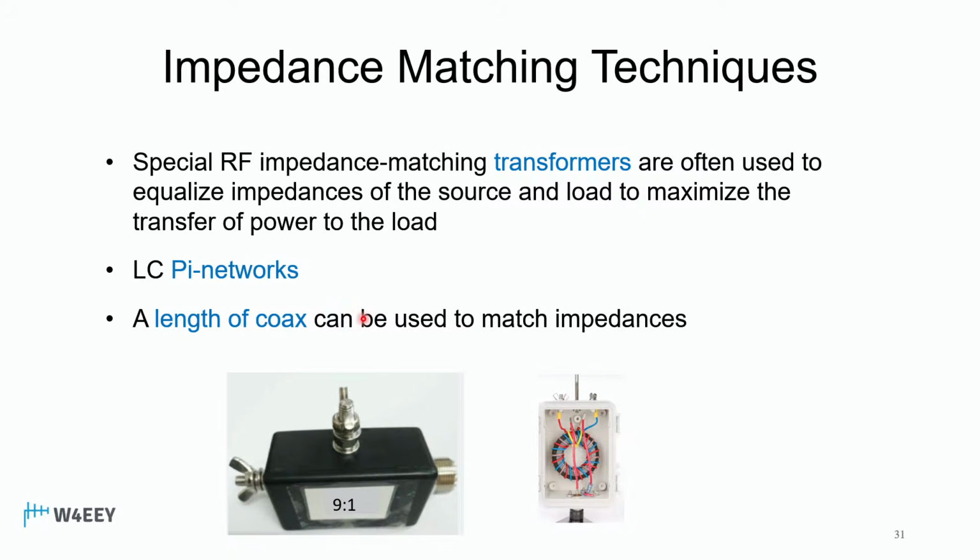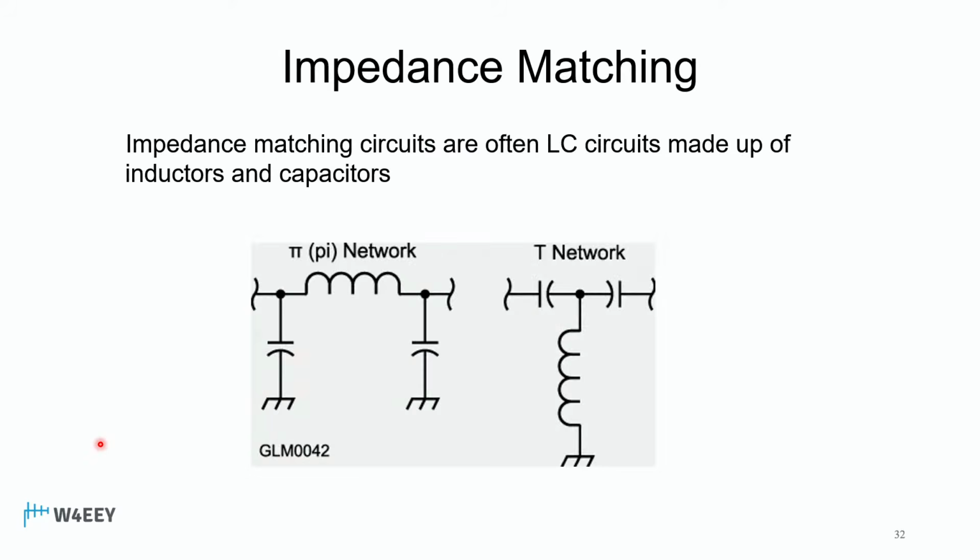Two other ways of doing it. There's pi LC, inductance and capacitive pi networks, which we'll be showing you in the next slide. Then there's a trick that Gary's going to be talking to us about, where you can use a length of coax between the transmitter and the load, or the antenna, of a certain length and a certain impedance in order to make everything happy. So these are the three techniques. So this sounds like an "all of these" question coming our way. Let's see if that turns out to be the case.